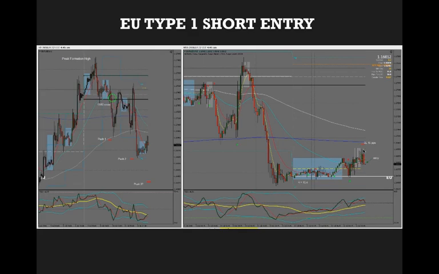Okay, so that's a good telltale sign right there. Your railroad track here is a signal and closed below the 13. You didn't have a full TDI confirmation here. You had the cross over the signal line, but you didn't have it below the market baseline. But this railroad track here, because you have a second leg, a nameable candle reversal pattern, this is a strong enough signal to take the trade, take the entry right here.